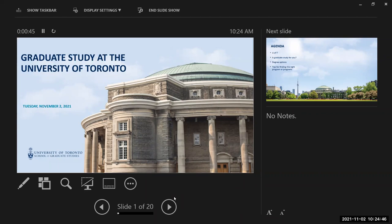We don't run our own graduate degree programs — those are run by almost 90 different graduate units throughout the university. We use the term graduate units because we work with the Institute of Medical Science, the Department of Biochemistry, the Center for Medical Studies. So institutes, faculties, departments — anyone running a graduate degree program is a graduate unit.